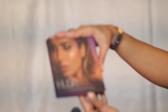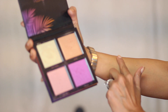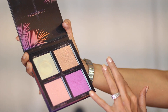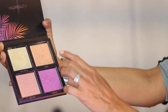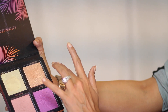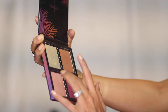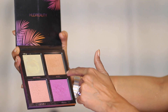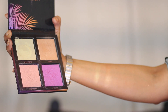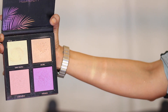Now I'm swatching the Huda Beauty Summer Highlighter palette with my fingertips. The first is a perfect gold cream highlighter — it looks quite lovely on the complexion. The idea is you can use this as a base for the other shades or individually. This color is called Saint Tropez and I quite like it. The next shade is Malibu — my preferred highlighter in this palette. I love highlighters that are skin-toned and pop without looking like you're wearing too much.